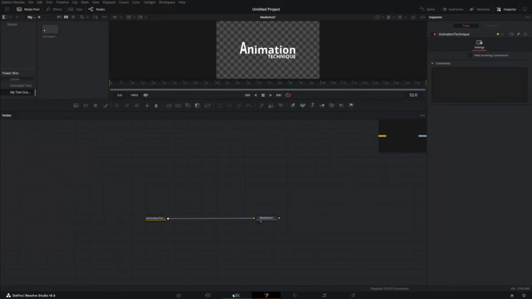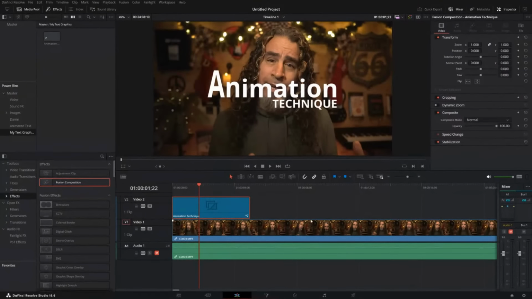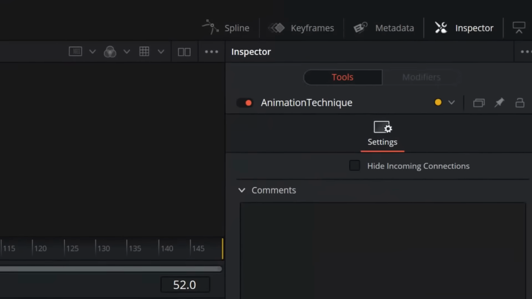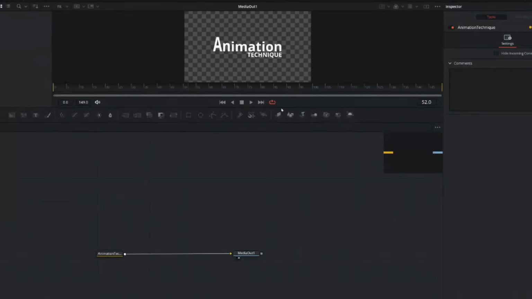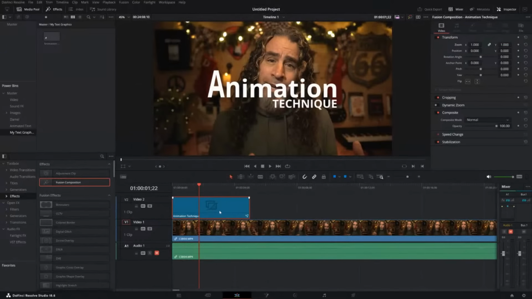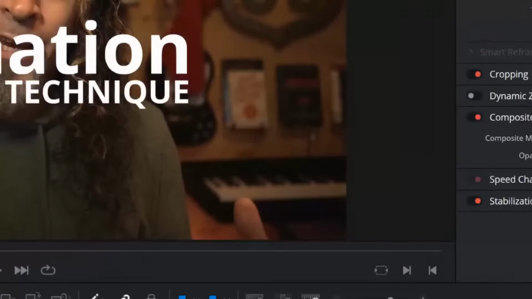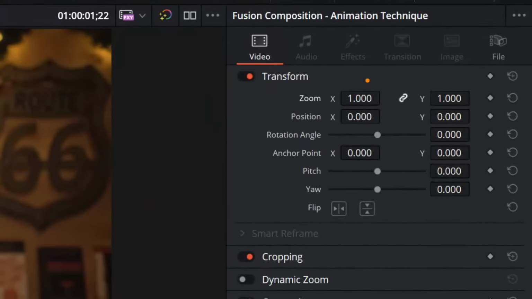Okay, I'm going to go back over to the edit page. Now, I want to show you one other thing you can do. This is that animated text. You can use some of the options in the upper right to do things. If I've got the Fusion clip selected, in the upper right, in the Inspector, which is right here, you have all these abilities to change the overall size of everything.